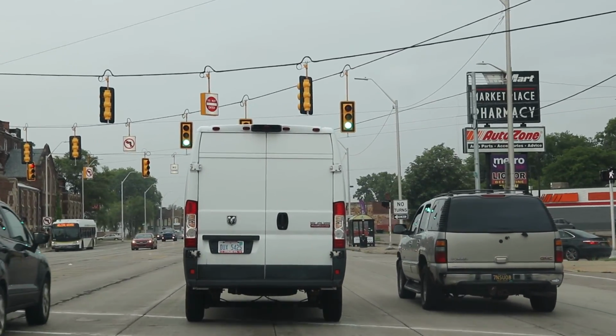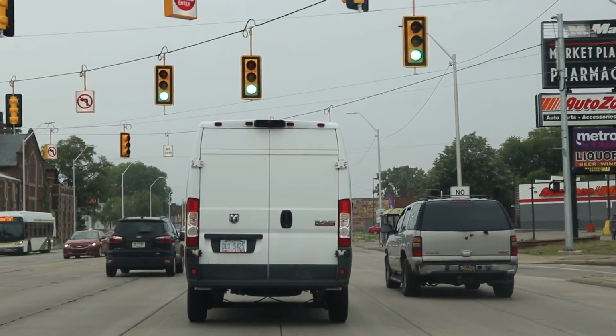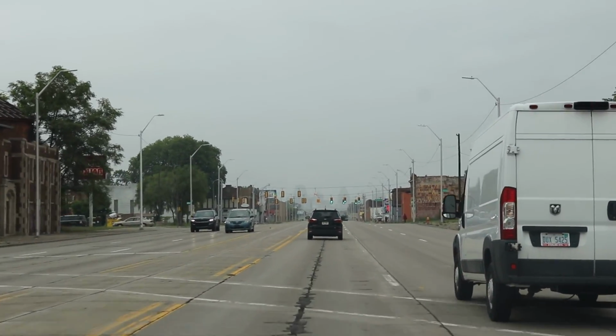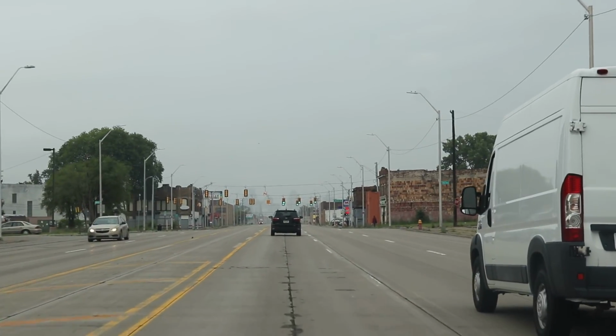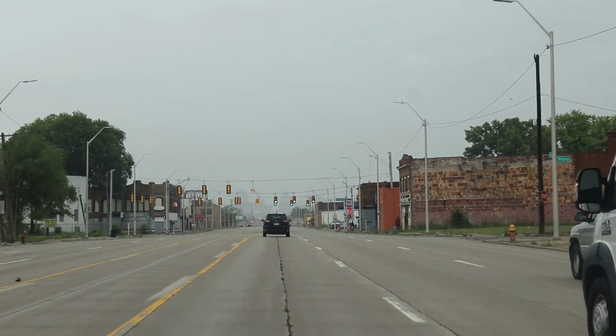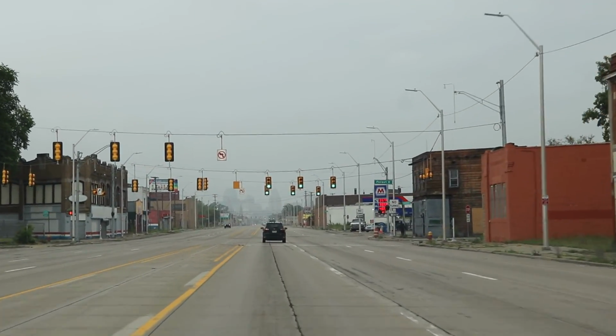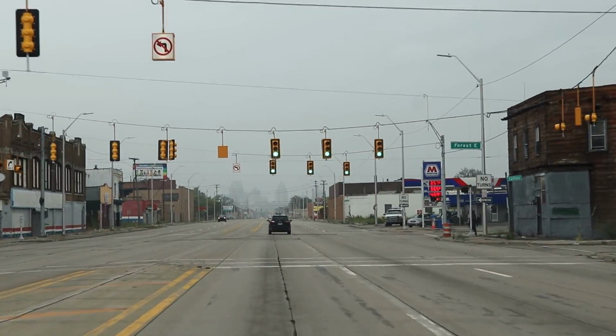Sometimes you get them loud. A lot of abandoned buildings to explore too, if you're into urban exploration. They're tearing them down though, but I just looked at the corner on the left, you couldn't see the abandoned church. But a lot of people do urban exploring out here. You gotta be safe though.